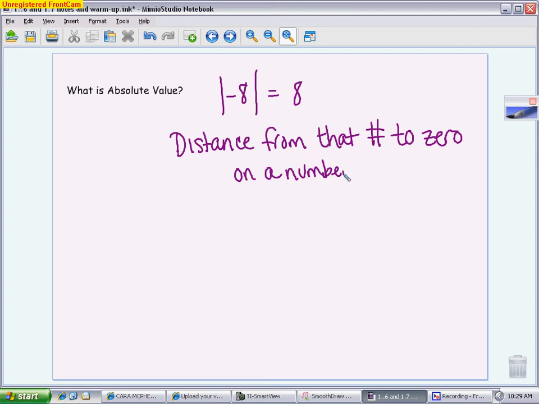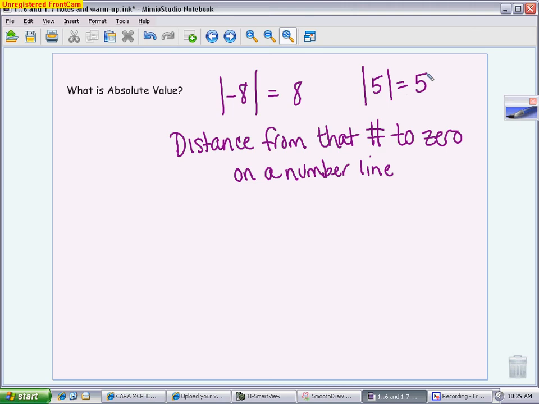Now what we know about distance is it can't be negative, and that's why when I say what's the absolute value of -8, we don't say -8, it's 8. It's 8 spaces away from 0. You can picture a number line and visualize that. Just like the absolute value of 5 is still 5. The reason it didn't change is because that's a distance.